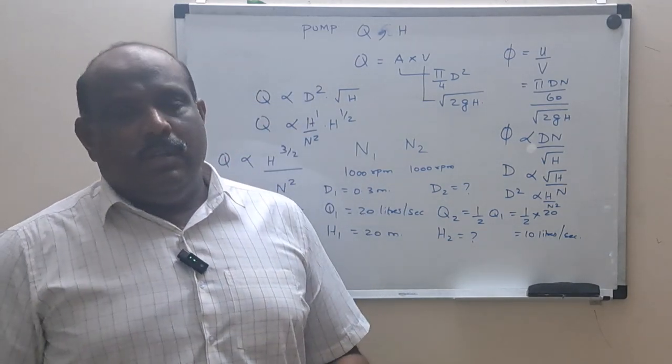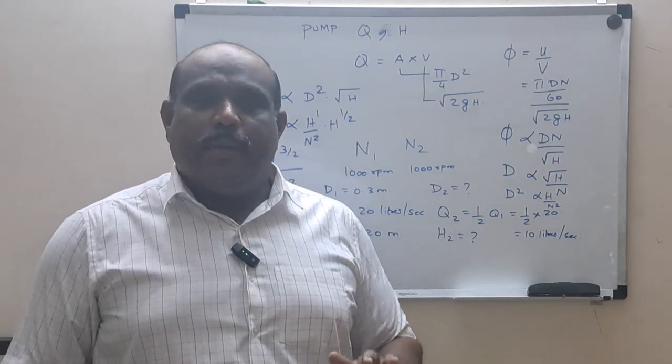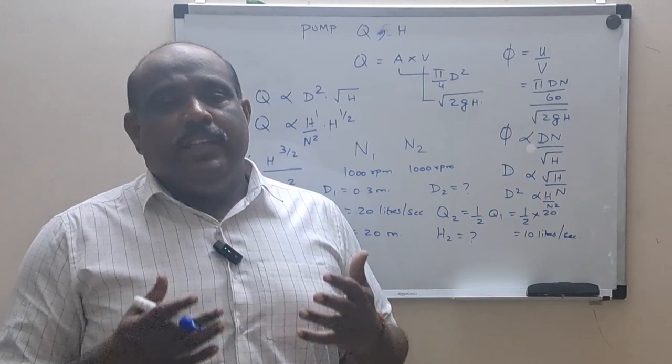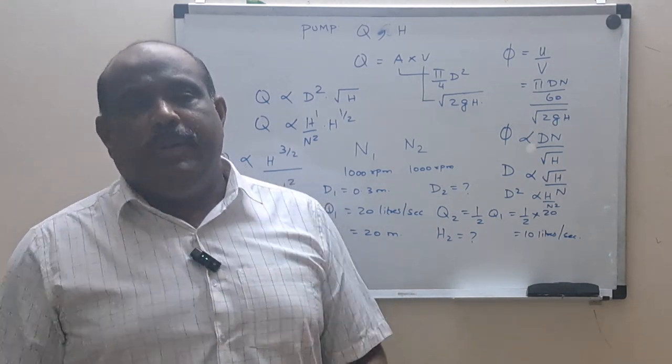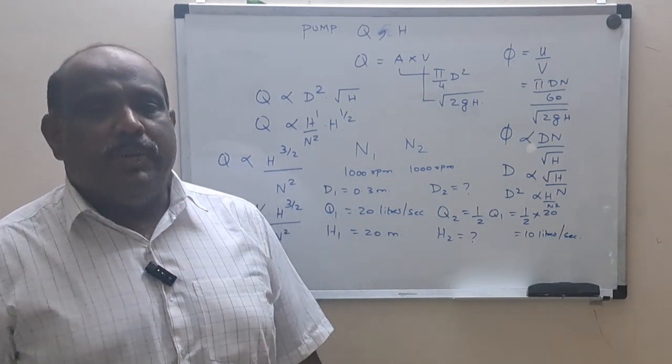You may ask, then what power should be supplied? You can supply any power. Electric power, you can supply any power to the motor, to this pump. In such a way, this pump should be lifting what? 1 meter cube per second of water to a height of 1 meter. Then the speed at which this shaft rotates is called the specific speed of the pump.